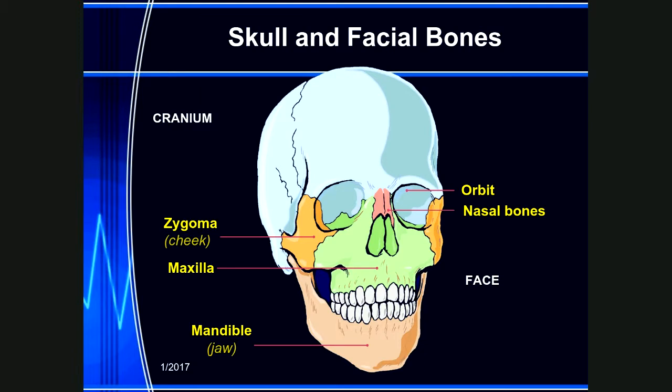We have the orbit, which is the bony structure that houses the eye. If you put your finger up towards your eye, you can feel where that orbit is, the bony structure that protects the eye. The nasal bone is the bone at the top of the nose. When people say they have a broken nose, they've actually broken that nasal bone. You can run your finger down from the bony structure of the nose to the soft cartilage area. It's probably about a half inch long or so.